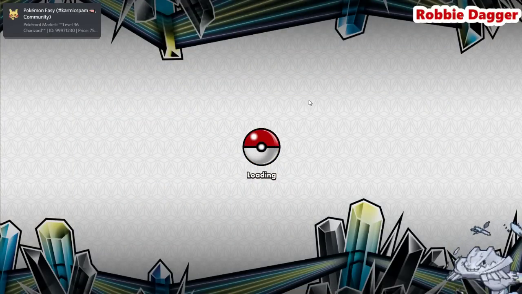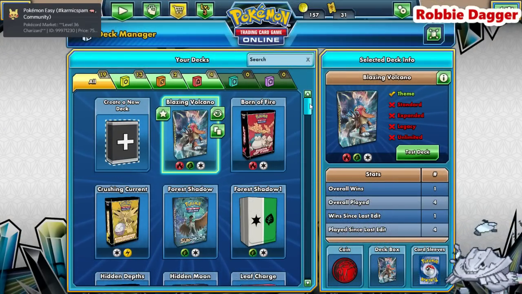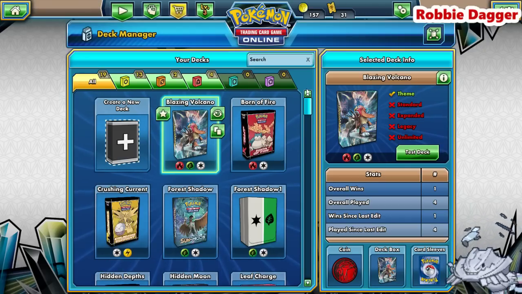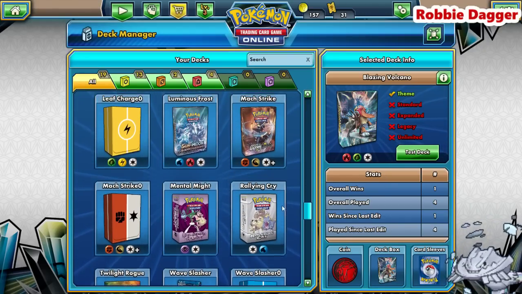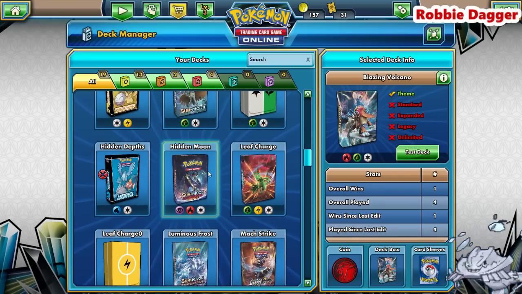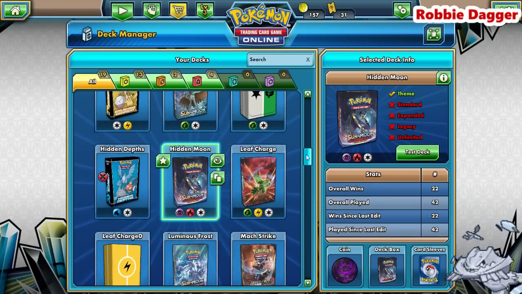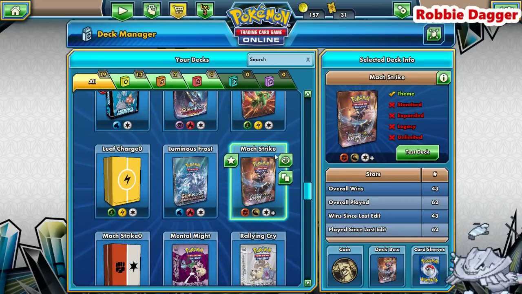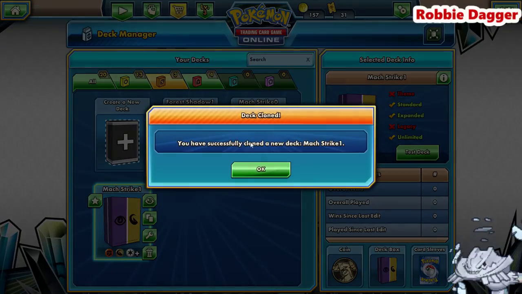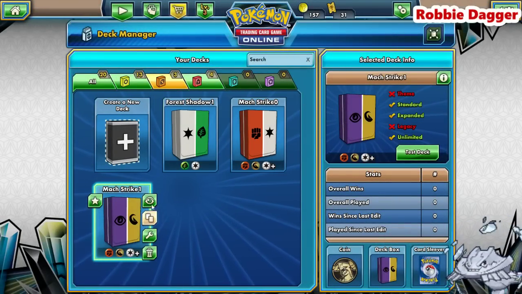Deck Manager is where you'll go to build decks, and building decks is really easy, guys. When you're brand new, you're not really going to know how to build a deck. You're going to be like, I don't really know what the decks need, but let me break this down and make it really easy. What you can do is start with a deck that you like, and then hit this button right here. This will clone the deck and make it your own so that you can start editing it.